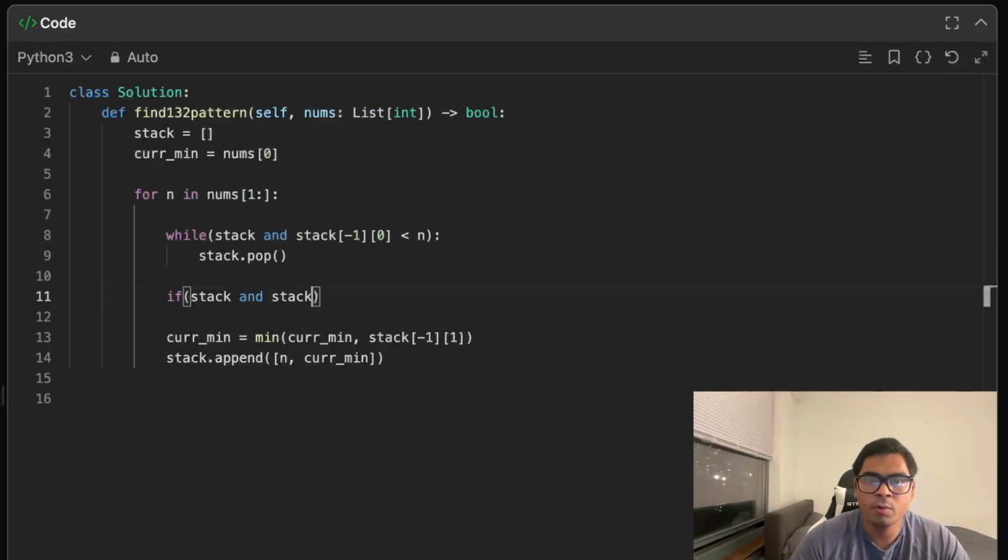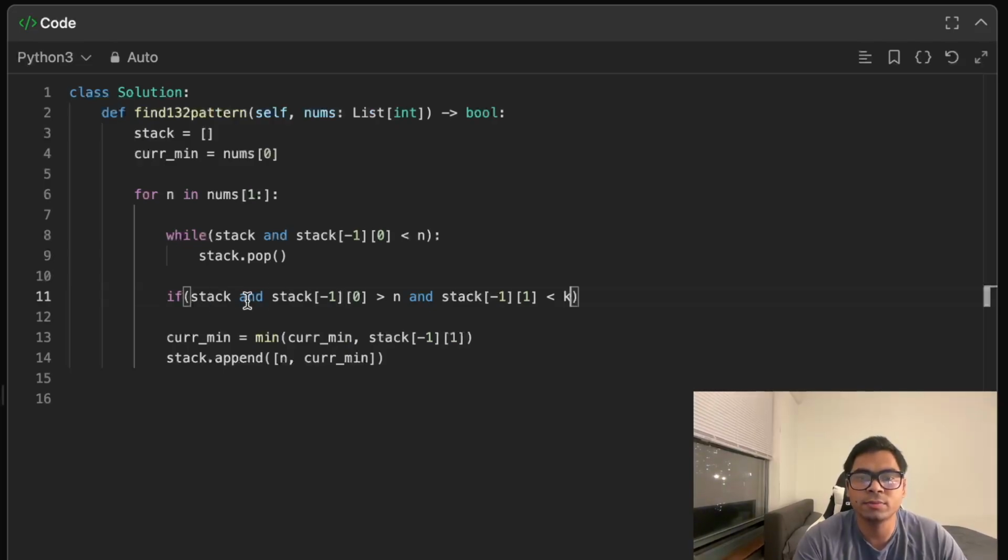So now what I want to do is, the stack top is at this value. So this is the j. It has to be greater than my n, and n is my k. So this is greater than my n, and the current minimum that I've seen so far is basically stack[-1]. The first value is the current minimum that I've seen so far, and that has to be smaller than my k.